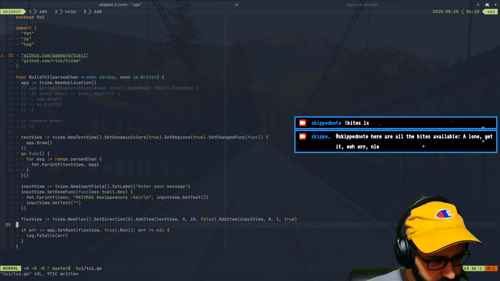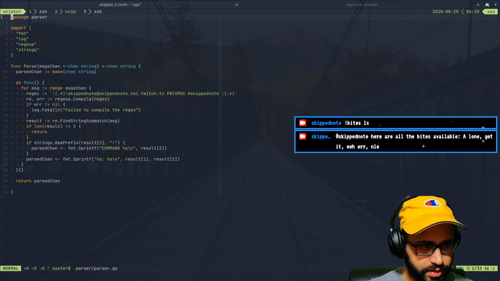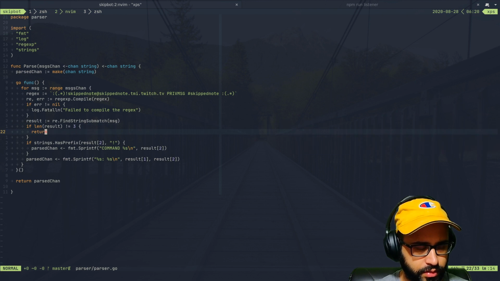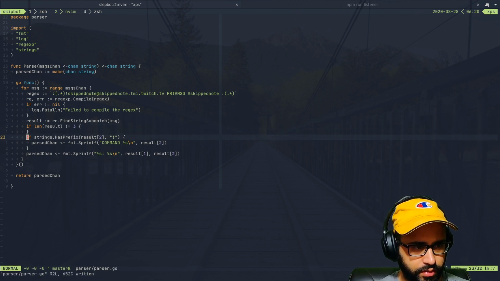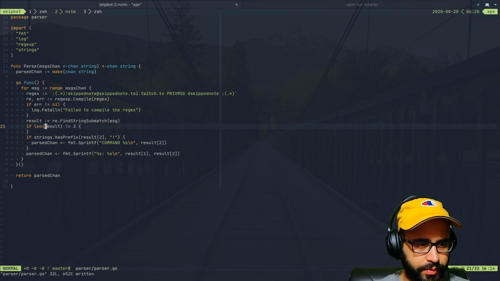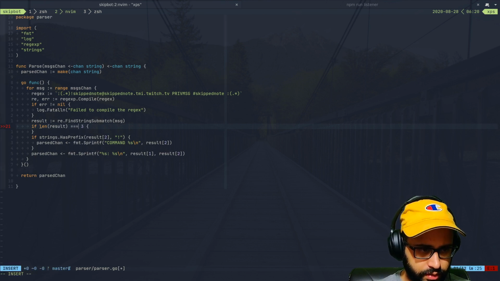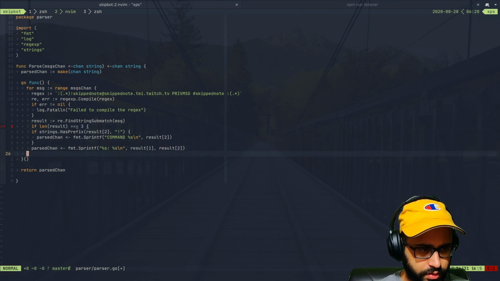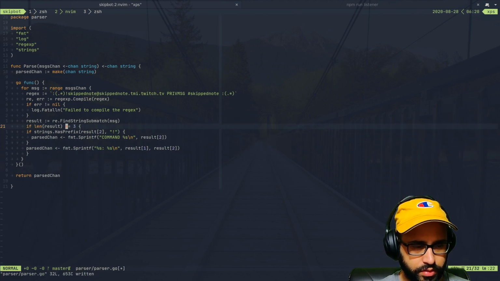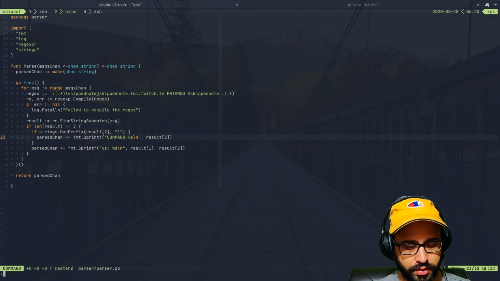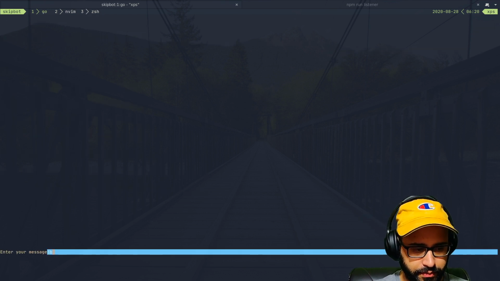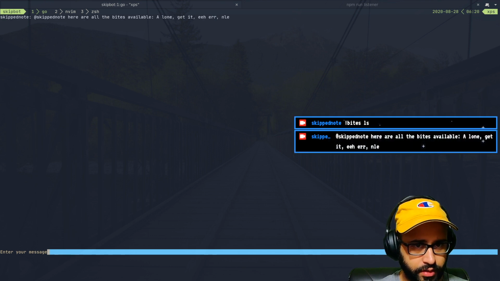So what else did we change here? We went to the parser, we made some changes there, right? So if length of the result is not equal to 3, then return. I don't think we can return. Yeah, but that wouldn't help either. So because we can't return, I think let's do this. This is not JavaScript. Okay, so we go over here. Let's type bytes ls. Okay, this works.